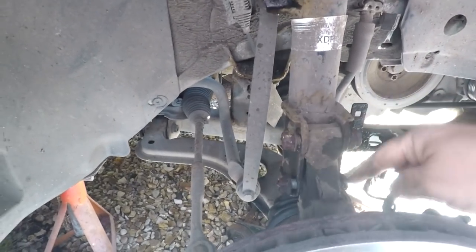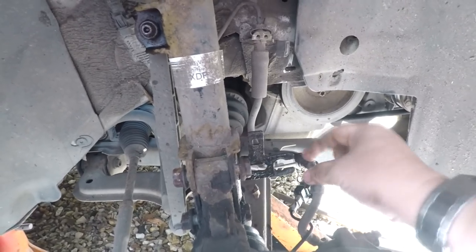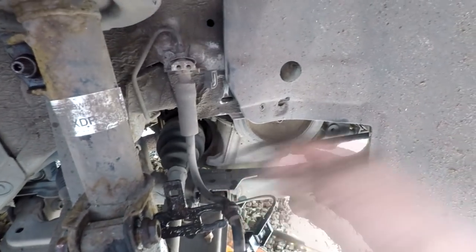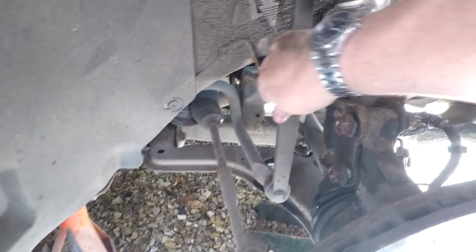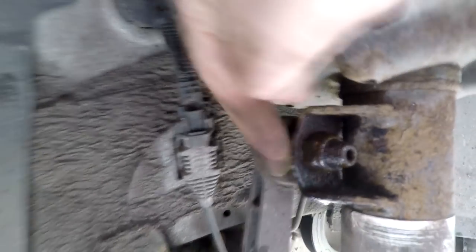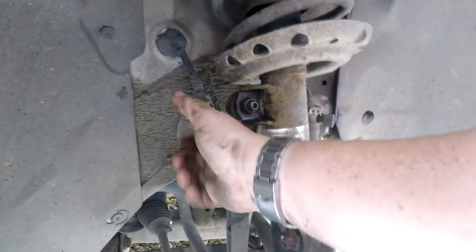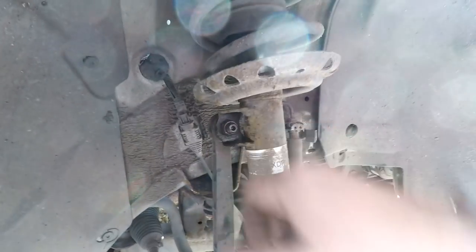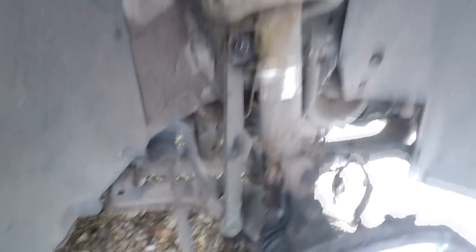I've just loosened these two bolts and taken off the clip that holds the sensor on, and also the brake line hose clip — it's just a little C-clip you pull out from the back. Now I'm going to undo the two drop link arms. We're going to replace the drop link so I'm not worried about this going back on. There is a little flat on the back of these which you can hold onto, but the easiest way is to basically just break this plastic drop link off, leaving you with the ball at the back. Hold the ball with mole grips and spin the nut off the front. The bottom one tends to be more difficult.